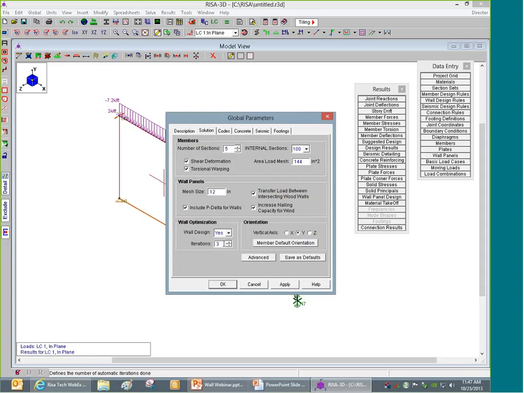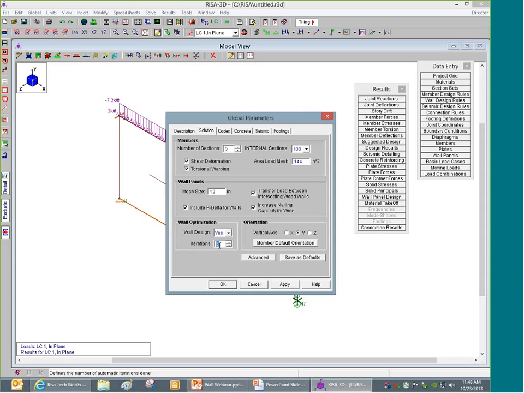It will then apply that stiffness and resolve the model. Now, by resolving, my forces are going to be different. Maybe it needs a different rebar arrangement. It'll put the new rebar in, adjust the stiffness again, and solve the model again. And so it will solve this until it either converges, where all of my walls have the same recommended design from one solution to the next, or until I tell it to stop.